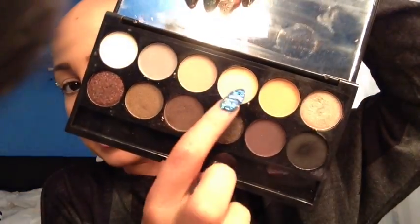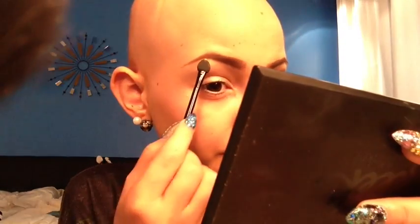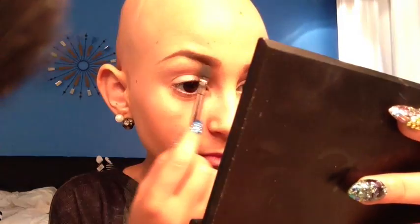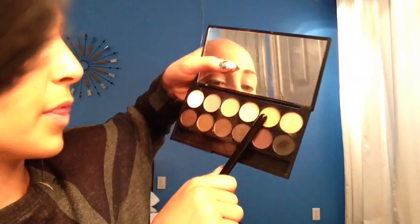I'm going to highlight first and take this off-white beige color, then at the very end of my tail I'm going to put a little bit of the shimmery color using the sponge tip applicator. Then taking a little bit of that white right on the edge of your brow. A Lauren Luke brush is just like the MAC 217 or the Sedona Lace EB09 — they're all amazing. I'm going to use the Lauren Luke one and go in with that orangey color as my transition color.